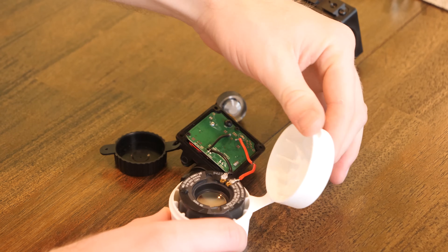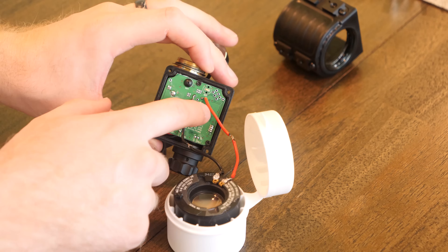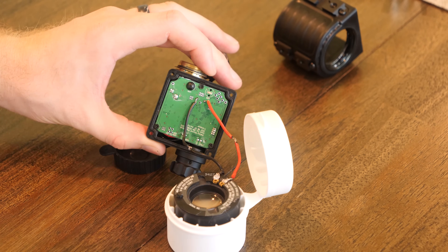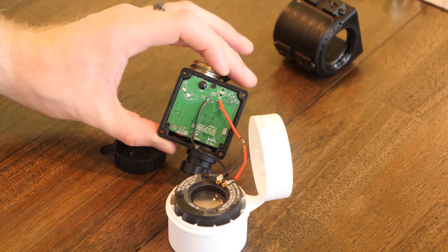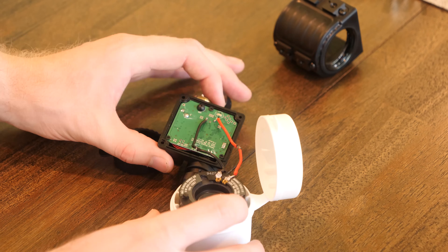Next, you're going to want to solder up your tube. Use this as a guide from the tube to the board — stick your two little wires into those two holes in the board and get some solder in there. I know I did a terrible job at soldering, but if I can do it, you can do it. I'll probably go back and make it prettier.